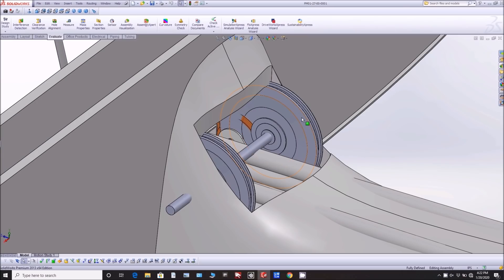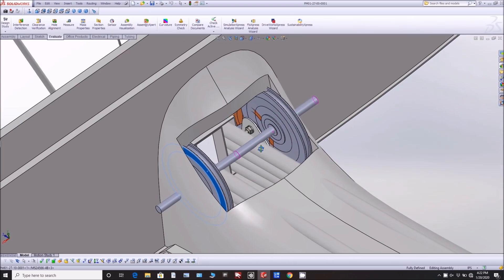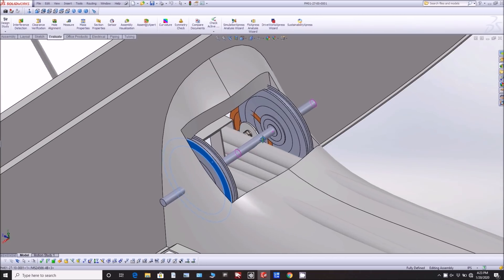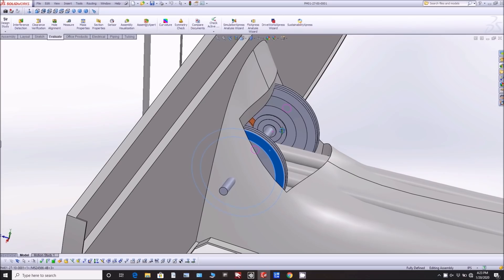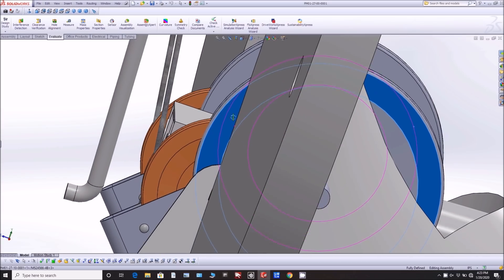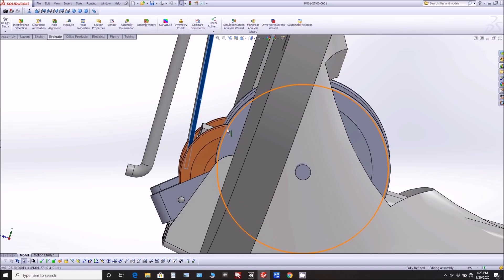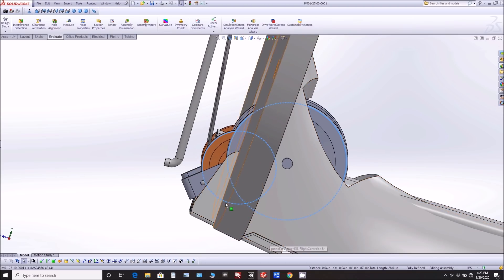This is what I'm planning — I laid it out in CAD first. These larger diameter pulleys are about five and a half inches in diameter. If I move them forward a little bit, I can have a solid half-inch mounting rod. The reason I'm going with these pulleys is because they have a half-inch ID bearing, whereas the other ones are only quarter-inch — a quarter-inch rod would flex way too much. I'll also sleeve the middle with a three-quarter-inch spacer to prevent flexing. The back of the pulley is not quite in line, but the maximum misalignment allowed is three degrees, and right now it's about two and a quarter degrees, so that should still work fine.